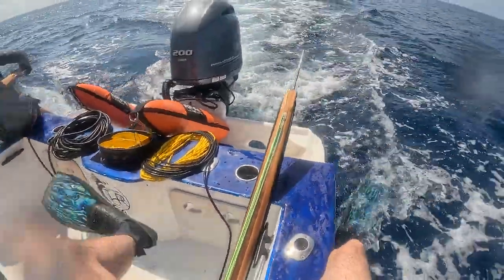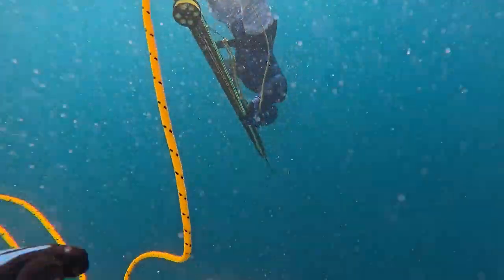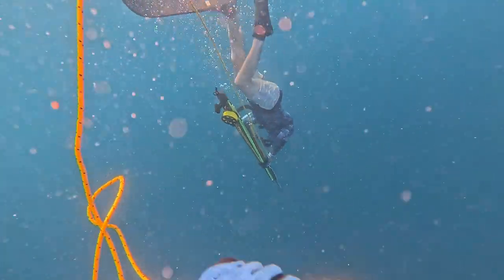All right, it's go time. I do my best to get a good breathe up on the boat, but all of a sudden the captain stops and says, get in the water. I hop off the side of the boat, take a deep breath, and make my way down.